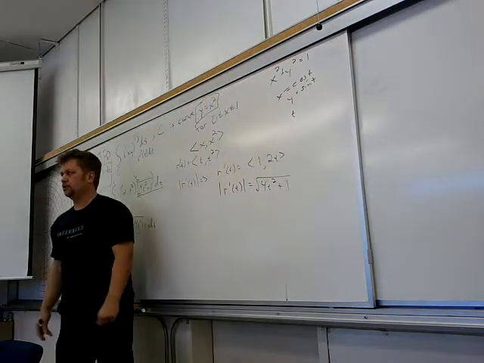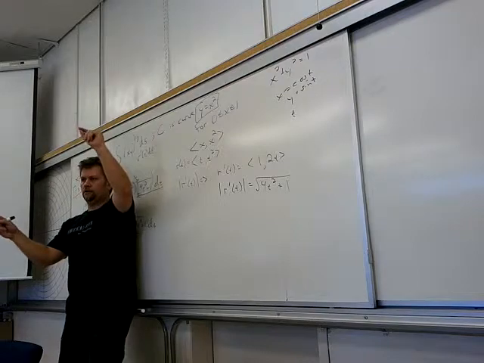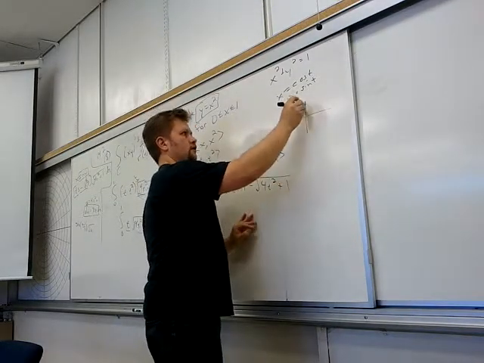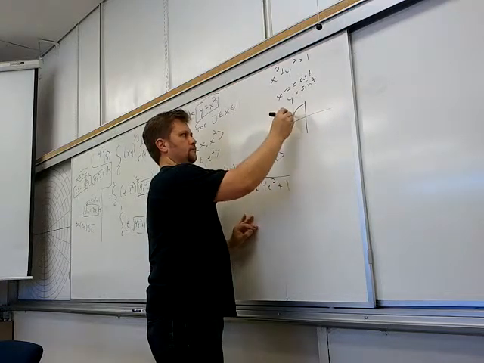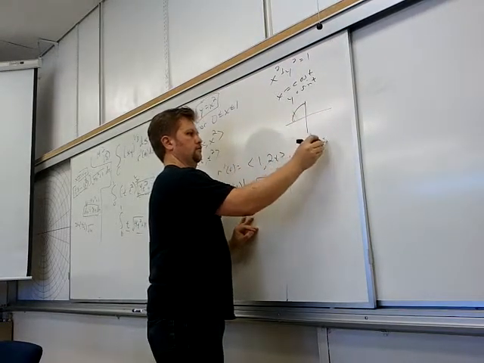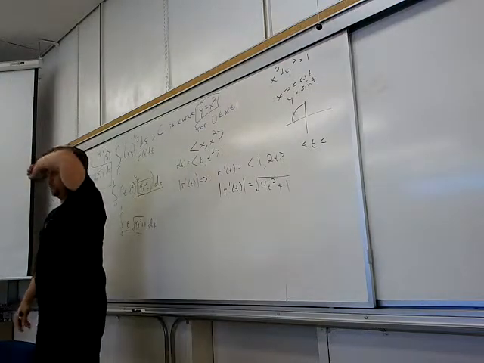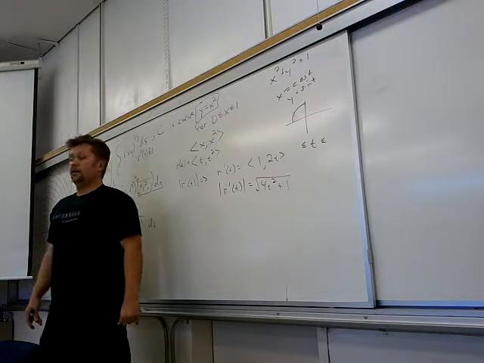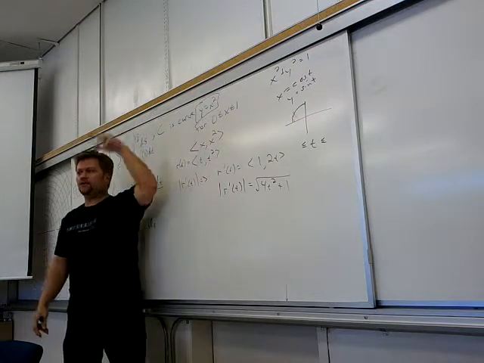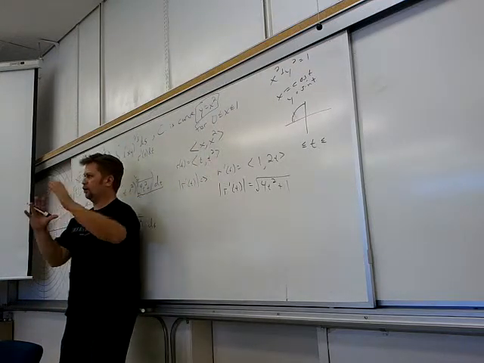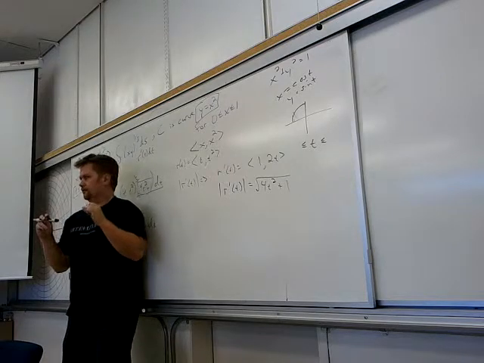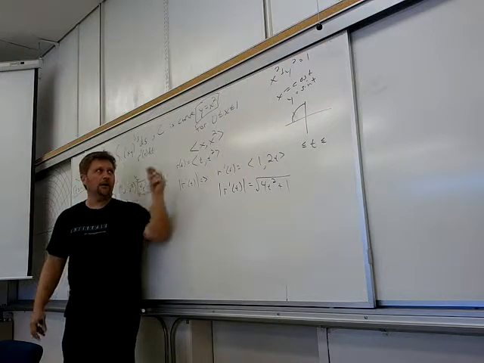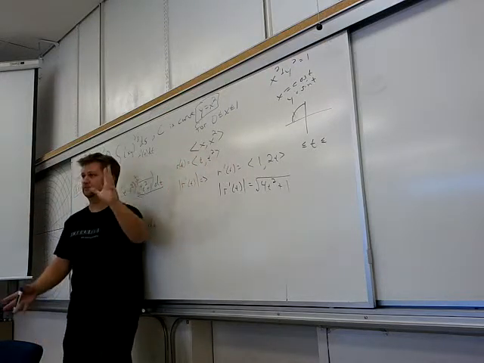So if they told you it was a part of a circle, like this part of the circle, I tried to do x is equal to cosine t just for this. For this one, you could make x equal any function of t you want to, and then y would equal the square of that function. Anything you want to. But here, I'm definitely going to choose let x equal to t.